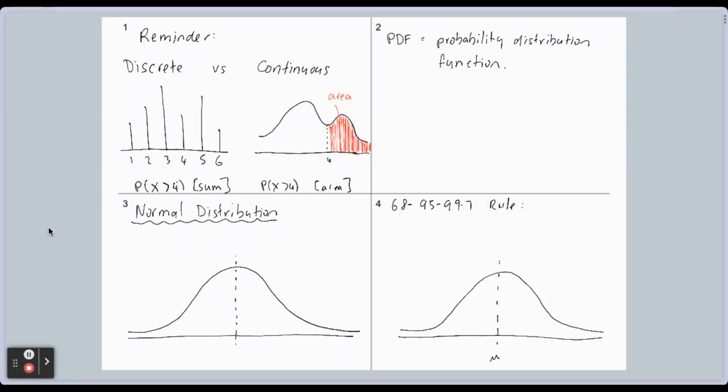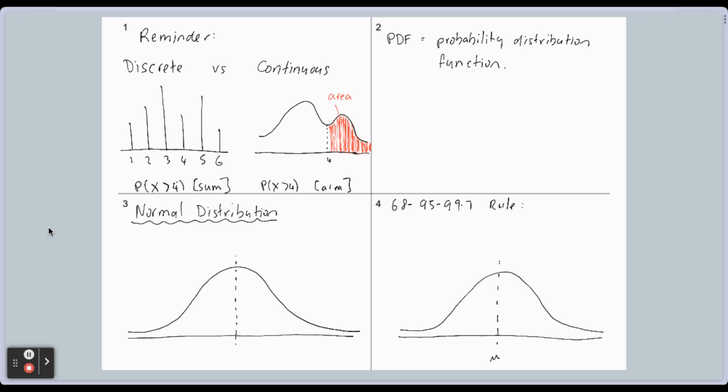Okay, the next thing I just wanted to point out, so that it was nice and clear, is that when you see the word PDF, it means probability distribution function. And the graphs on the left-hand side in slide 1 are 2 examples of probability distribution functions. I don't know what those functions are, but you could technically model them.